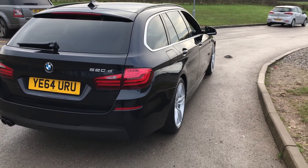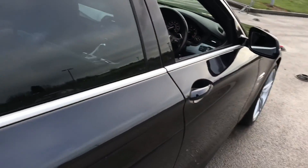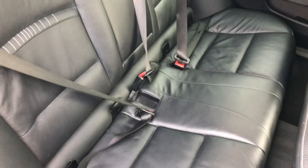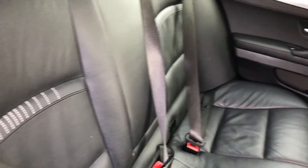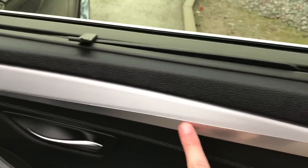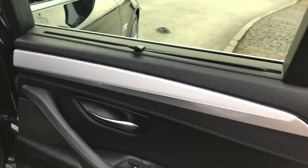This car is in fantastic condition — there's no big dents, scratches or marks anywhere on the vehicle at all throughout. It's fully valeted, luxurious, very very good quality leather interior. Some of the individual stitching there as well which just sets it off from some of the other models out there. Also have brushed aluminium trim and blinds in the windows, so in conjunction with the privacy glass, perfect for those hot sunny days when you've got young children in the back of the car.